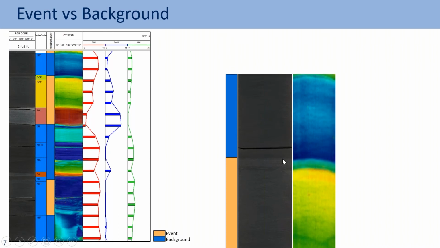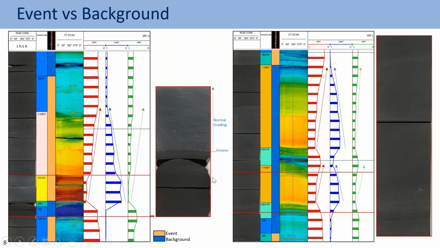One thing that we notice from this data set is that when we have these kinds of edges and these changes in density, we can link that in general with the diagenesis. And we have seen a really good example of those along the core, where we can see concretions almost capturing most of the event.